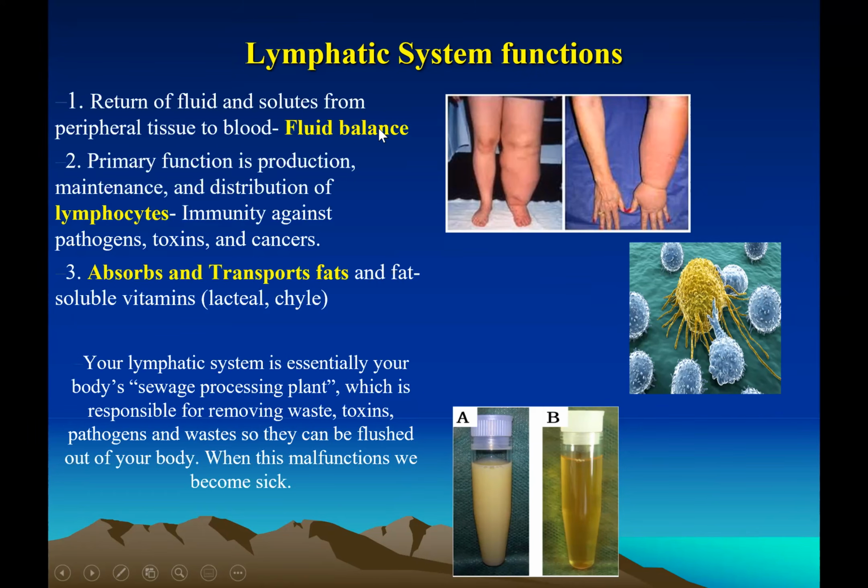Fluid balance, immune system, and then absorption of fats. Three main functions. This quote is saying the lymphatic system is like a sewage processing plant in your body. So it is responsible for removing all the toxic waste and flushing all the toxins in our body. So it is so important for health.